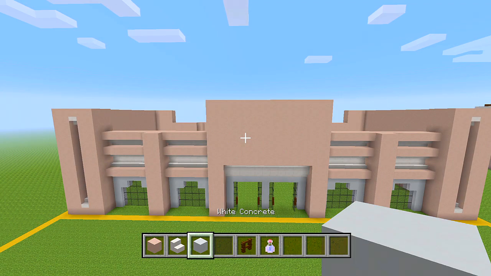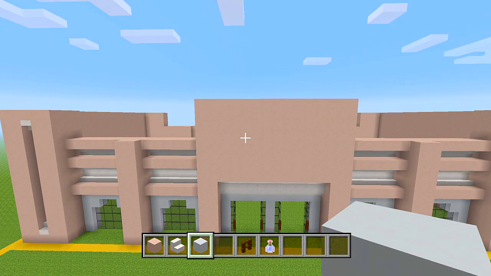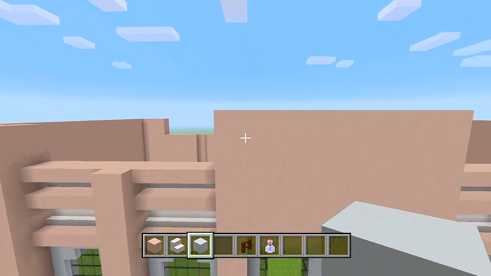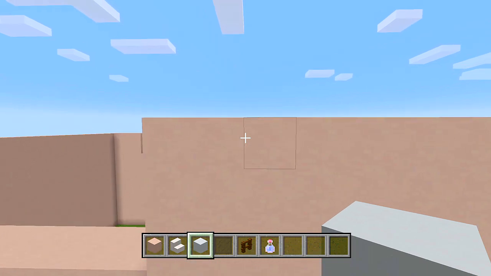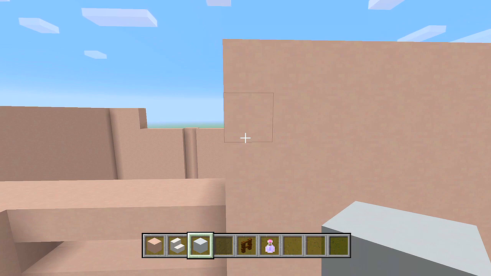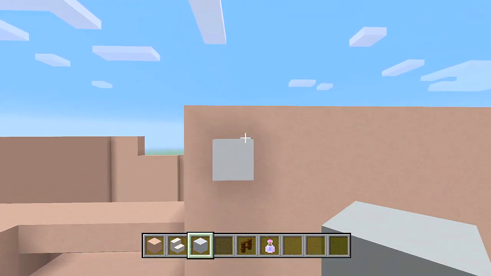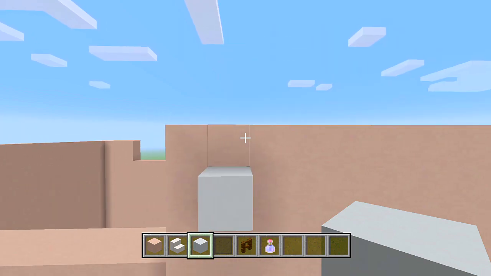Alright, so switch to your white concrete. We're going to start shaping out the sign. It is just pets. That is it. So we're going to go at the top edge of the white terracotta here in the middle. And then we also want to leave one space here at the left, one space at the top. So you're going to have a white concrete block there. So just one block all the way around.